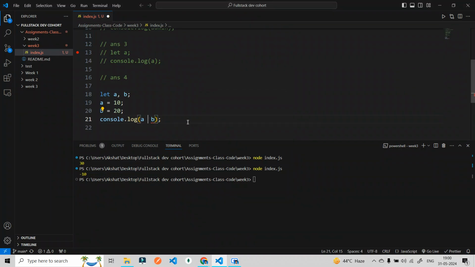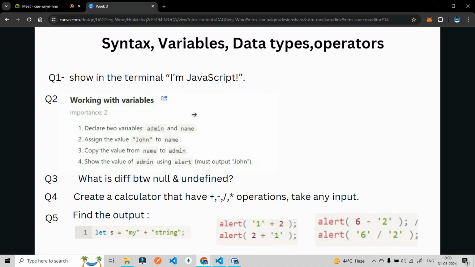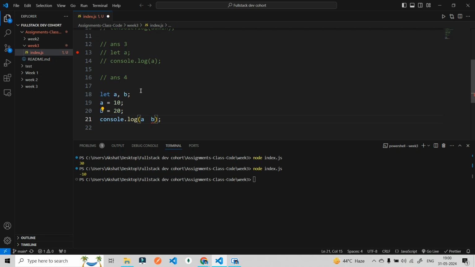But we know that we don't have any types in JavaScript. We don't have any int for a number or anything like that. We can change this to a particular value. We can write this. Now this particular a is having a 10, which will work as a string. So now this is a string.